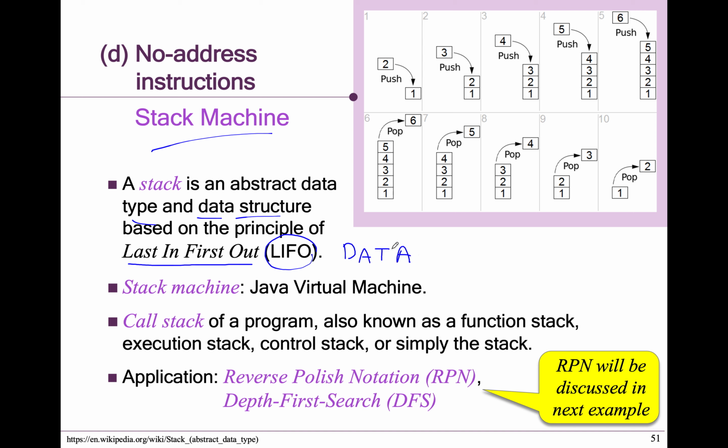So when you want to type into your computer, you're going to use your keyboard. What you will do is you will key in and type D first. So your D, you're going to have a stack. So D will be coming in first, and then second you will type A.